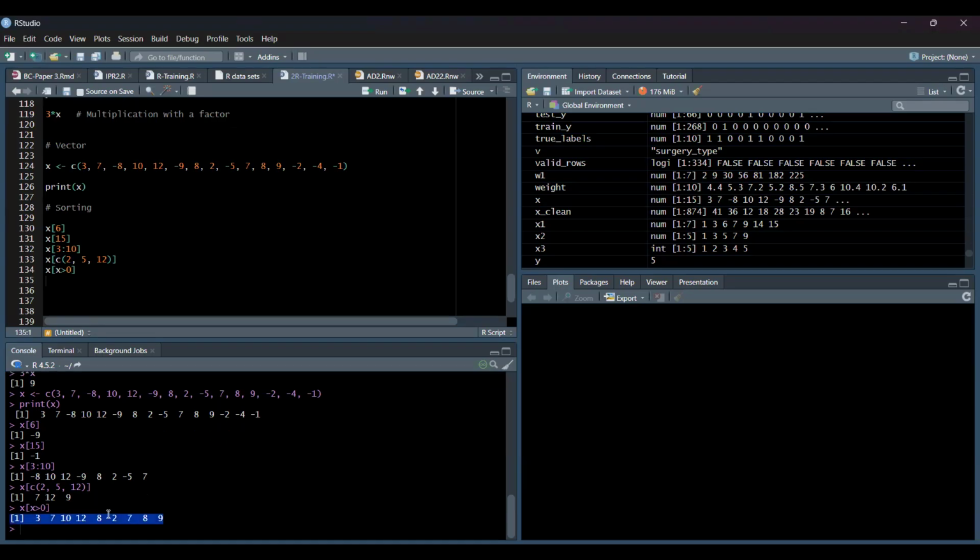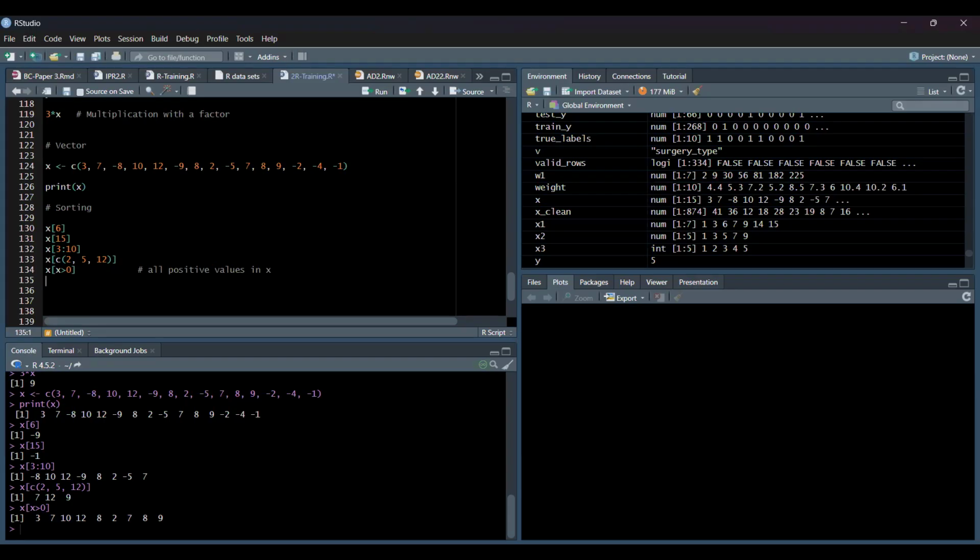You can see that there are negatives here, but they are not selected. So we call it all numbers greater than 0. I'll be giving it names for you to see.